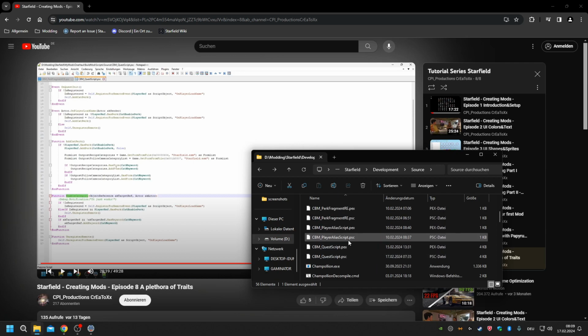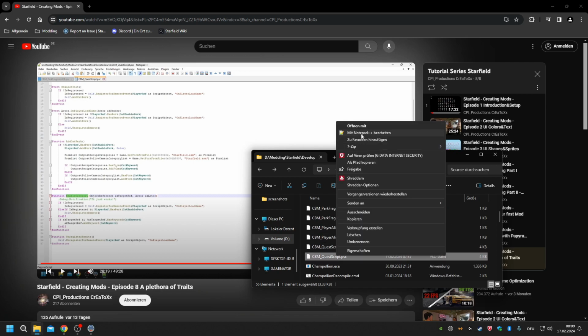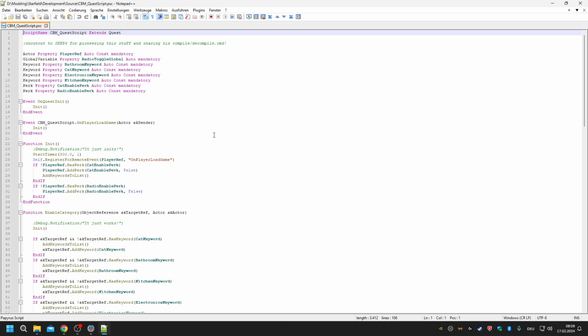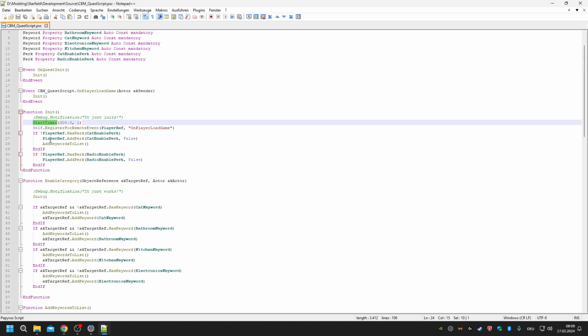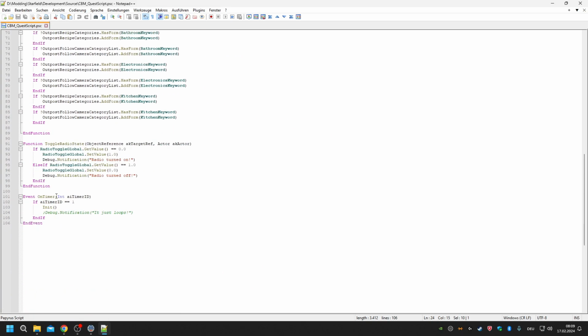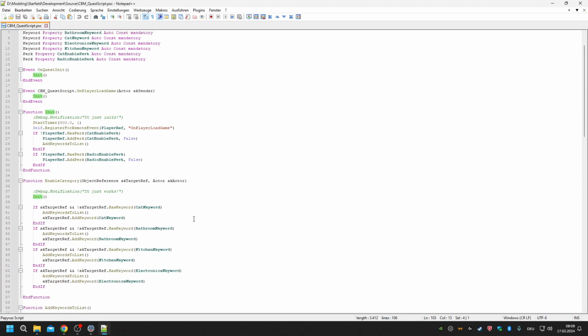I don't know of a way how it could happen, but maybe at one point it could happen. Another way of making sure updates on your mods will work is using a timer. Wherever you want in any of your scripts, you can start a timer, and the timer will call the init function. And as you can see, I'm using the timer to make sure that maybe at one point the on-player load game. And I want to point that out, because you can see what I'm doing here.